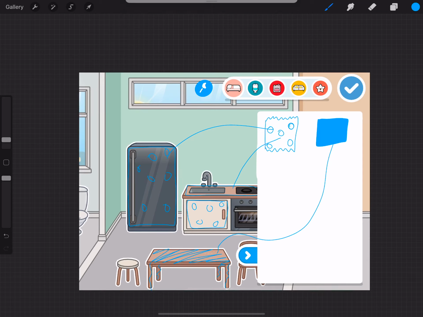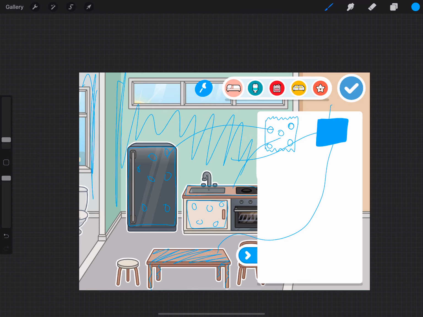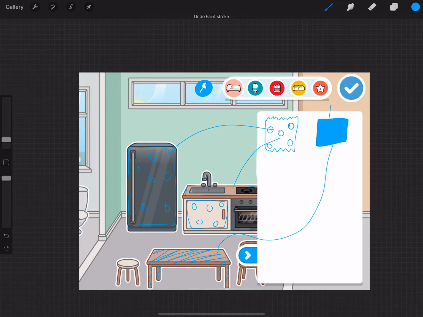Anyway, I also want the option to be able to drag some of these onto the walls. I think that would be so cool. So instead of having green and brown walls to work with, I could have all blue walls. Like my entire house could have blue walls, all pink walls, or something like that. I think that would be so much fun. And again, just make things different for each player, and a lot easier to maybe make your own house in Toca. I know that's a really fun feature with Sims. And in Toca, it's always fun to kind of make yourself, your friends, your family, all of that.